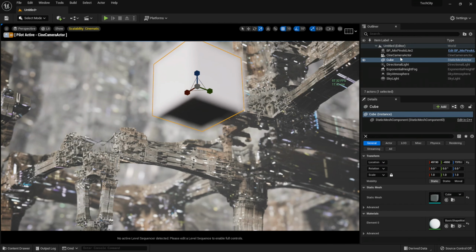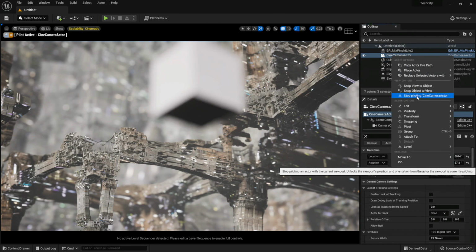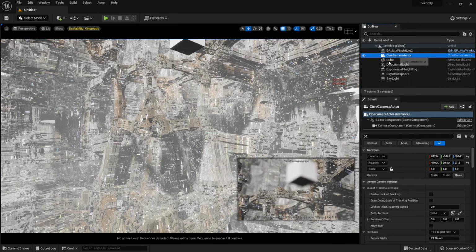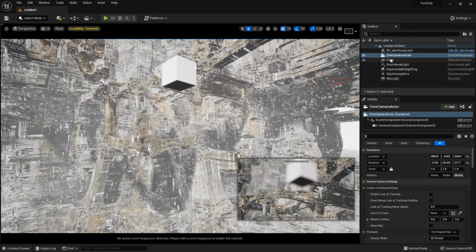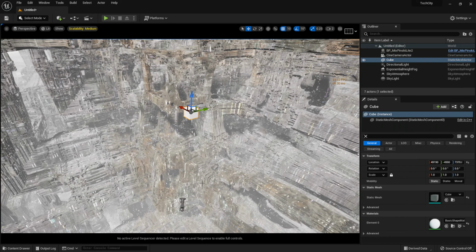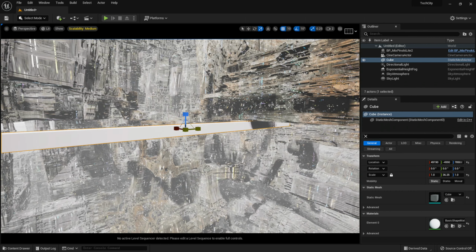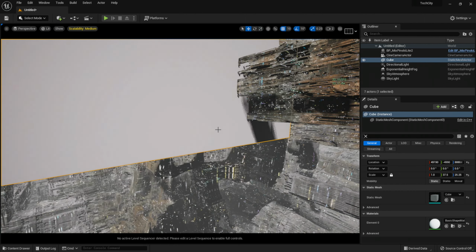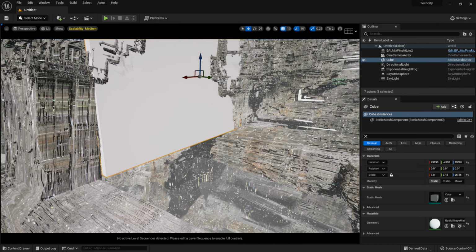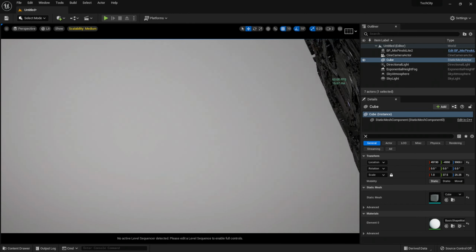Actually, we can stop piloting the camera. Okay. So the camera is here and the subject is around here. Let's scale this thing. Where is the light coming from? There.